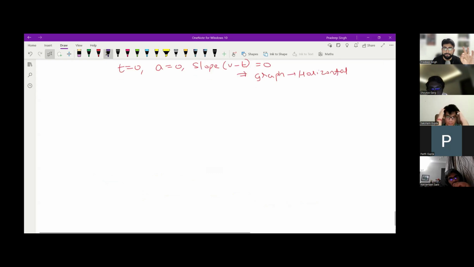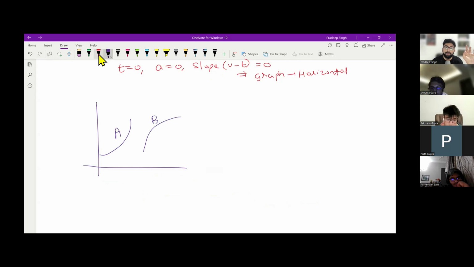Okay, now this will be a bit of basic maths. So tell me this. If I draw a graph like this, let me label it. Let's say this is A, this is B. And by the way, all of this is in the first chapter's notes. A, B, and then C, and then D.